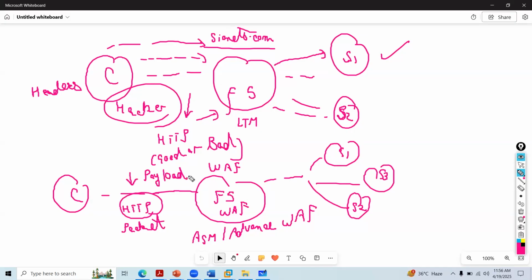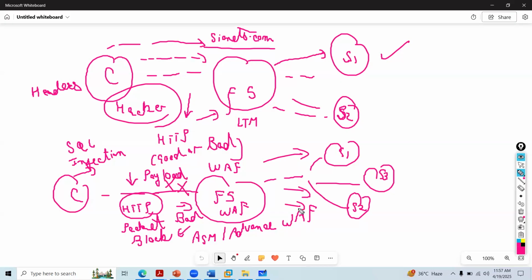The payload is nothing but the HTTP headers. What is coming in the GET request, what host name it is requesting, whether it is inserting any SQL injection attack, cross-site scripting attack, or installing some payload to bypass the traffic. If it finds that this packet is bad, it will block at this layer.